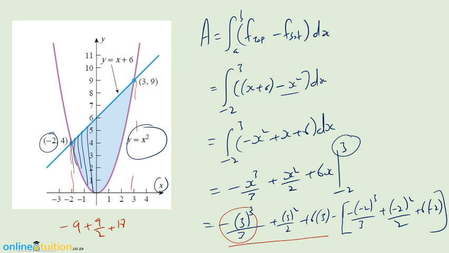And you've got minus into 2 cubed. Minus 2 cubed is minus 8, and the minus sign makes it 8 over 3. Lovely, beautiful. And then you've got minus 2 squared, which is going to be plus 4 over 2, which is 2. And the last one is 6 times minus 2, which is minus 12. And here's my challenge to you. Simplify that, and that'll give you the area of the blue region. Pretty straightforward, guys. Come on, do some work.